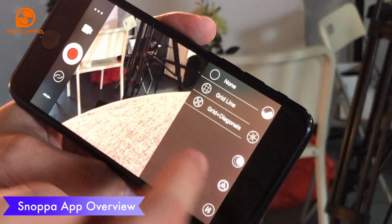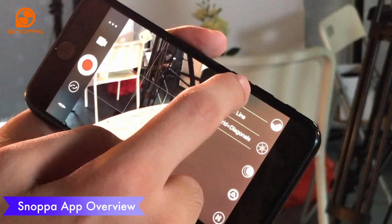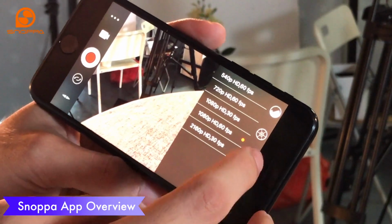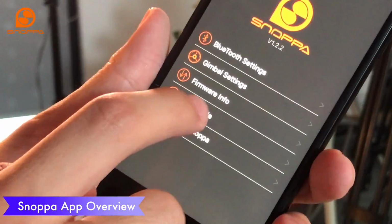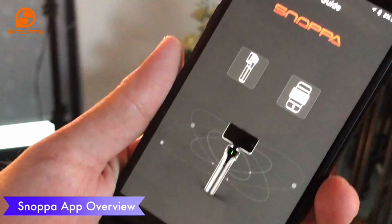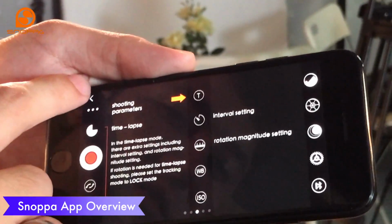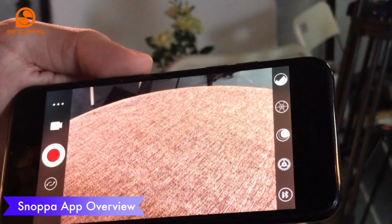Then you have the grid lines. So this is none. You can change it to help you capture your videos. This is the resolution that you want to save your video in. And then the settings. In the settings you have a user guide. Teach you all about the gimbal and the app itself. You can flip through, teach you what every button does. And then finally the Bluetooth button.